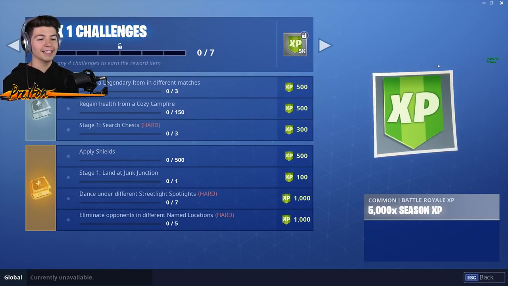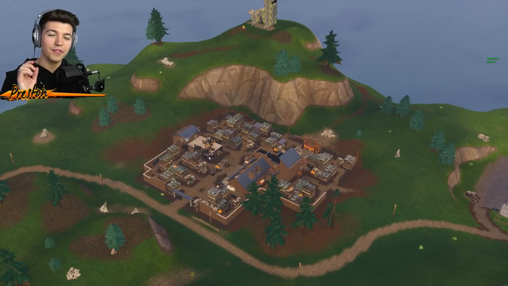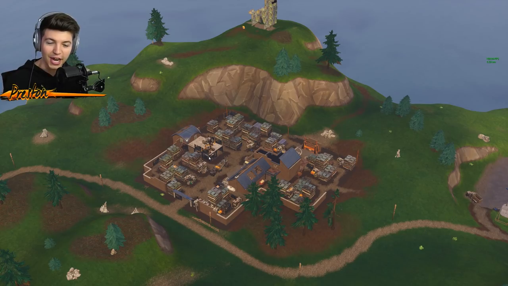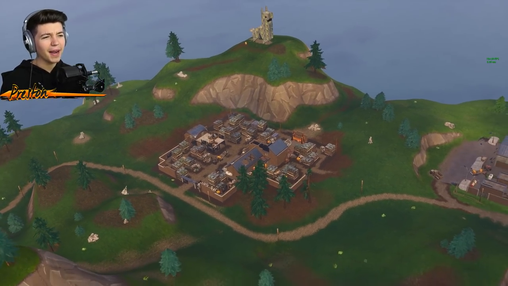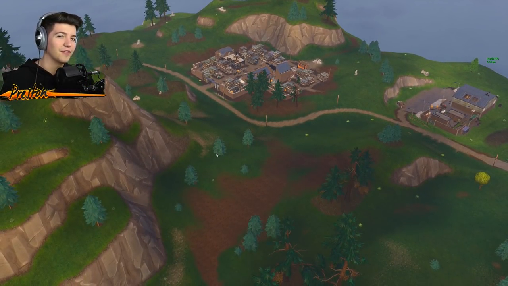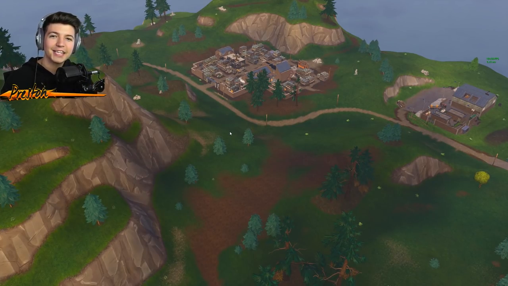Stage 1, land at Junk Junction. Now just remember, this is a battle pass challenge. You gotta have the battle pass if you guys want to do these challenges. But stage 1 is landing at Junk Junction. Everybody knows and loves Junk Junction. It's at the top left corner of the map. Great family fun, wholesomeness over here. Take your kids. It's great.